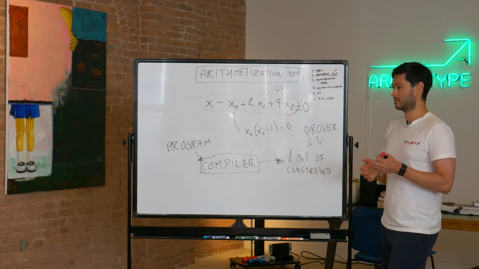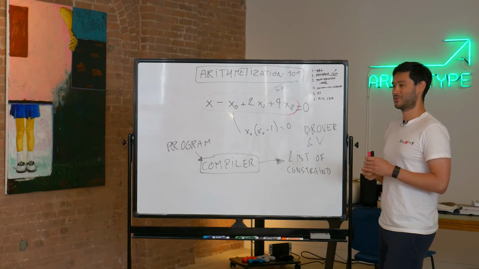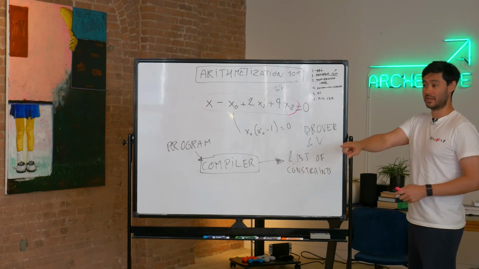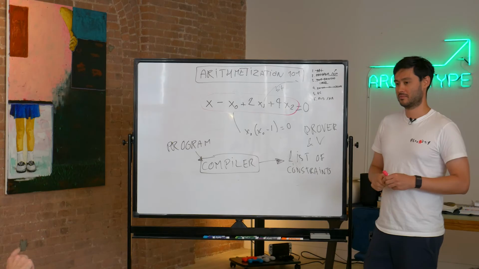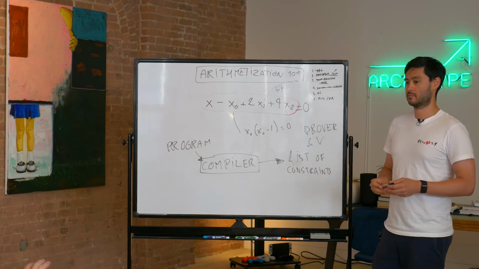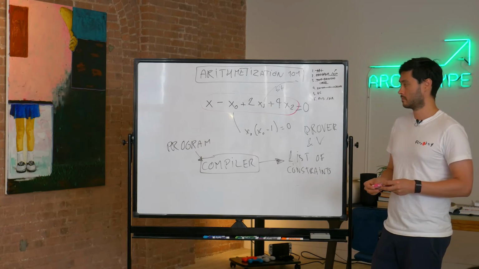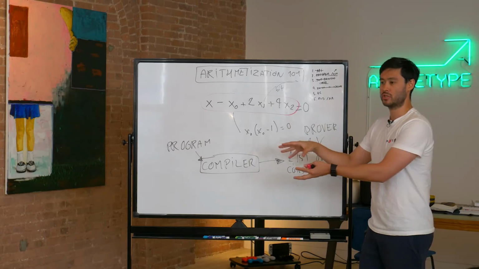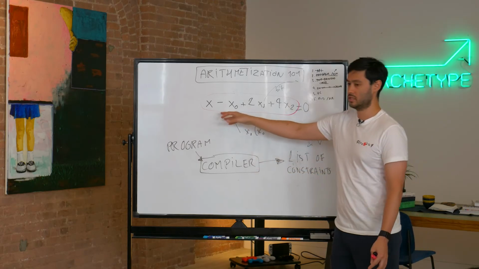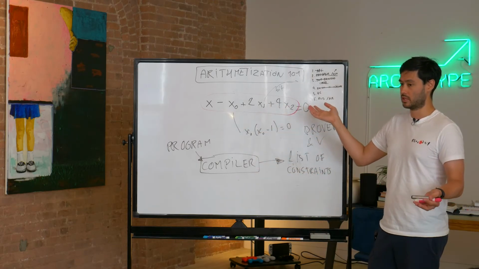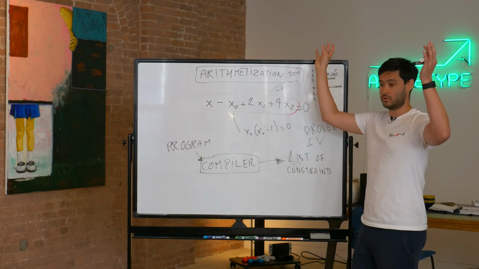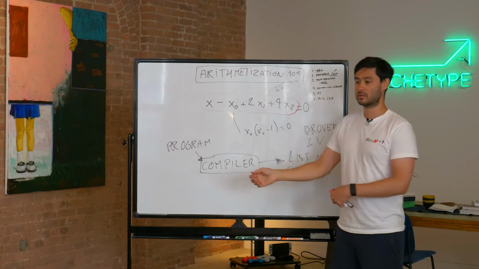Yeah, I see, because you're trying to prove the function is low degree. I feel like we're jumping too much. No, but we can talk about that at the end if you want. So this equation is just an example of a circuit expressed as an equation, right? Yeah, right. So this is, let's say, a function in your code that checks that x is in a certain range. You could think about it like that. And then you can use this thing for other things somewhere in your circuits, or you can use the value x somewhere else.